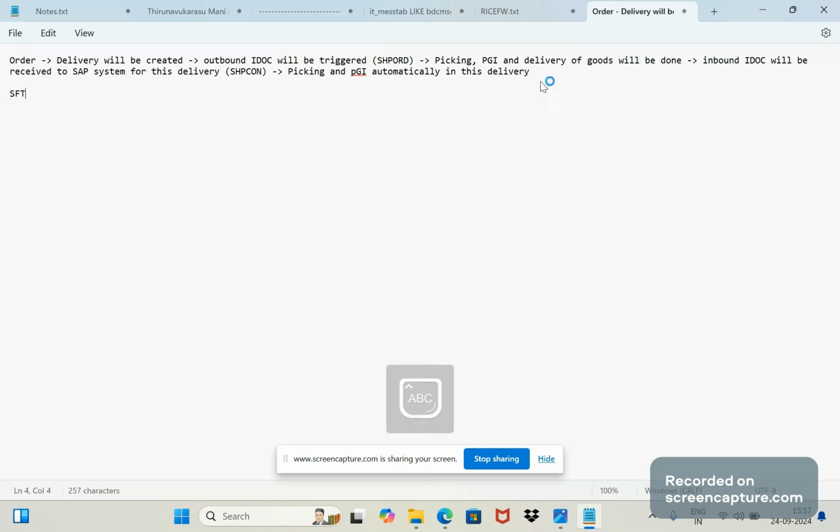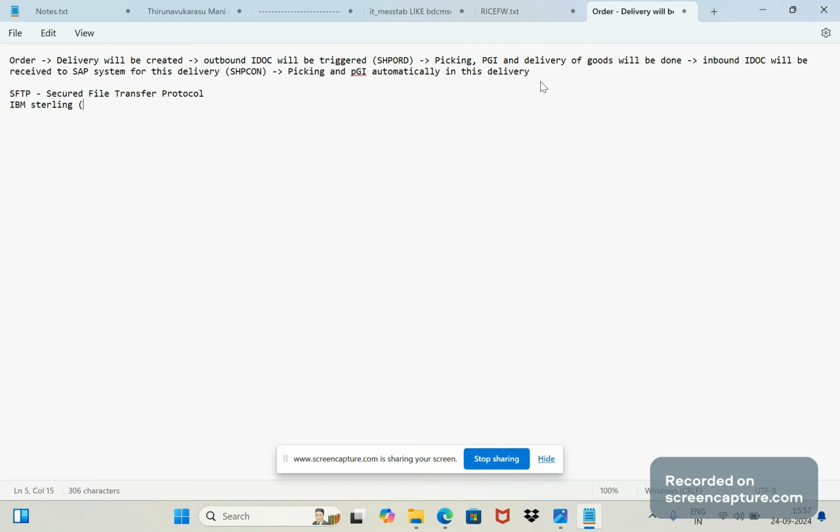SFTP stands for Secure File Transfer Protocol. If you remember, in our previous business scenarios we discussed IBM Sterling. IBM Sterling is the tool that acts like a directory where we can keep the files.